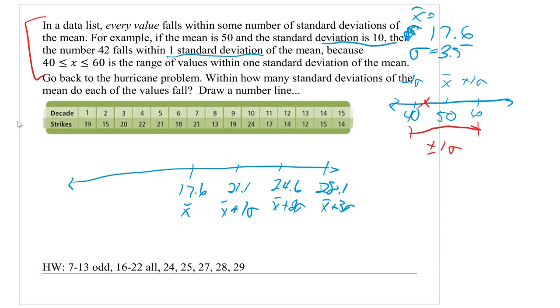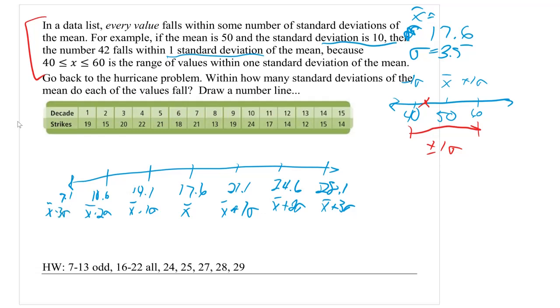Now we're going to do the exact same thing going the other way. So instead of adding standard deviation, we're going to take standard deviation away. From 17.6, take away 1 sigma, and you wind up with 14.1. And that is the mean minus 1 standard deviation. Do it again. Take 3.5 away from 14.1, and you have 10.6. So we are now at the mean minus 2 standard deviations. And then one more time, take away the standard deviation again, and you're at 7.1. So again, that's the mean minus 3 standard deviations.